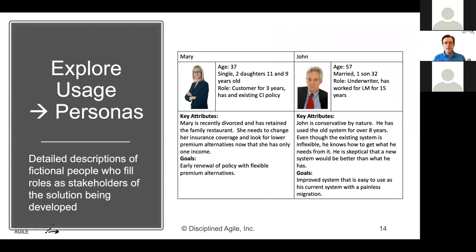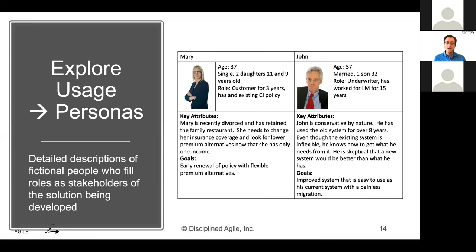Personas. Now, this isn't one of the default choices, but a few of these, as I said, I'm going to take a deeper dive. Perhaps it's because it's one of my pet models that I like to do. I didn't really have an appreciation for personas until fairly recently, when I started to use them and realized just how valuable they are. If you're not familiar with the technique, what you do is you create a set of fictional characters and you describe them as real people, and talk about them and their lives.